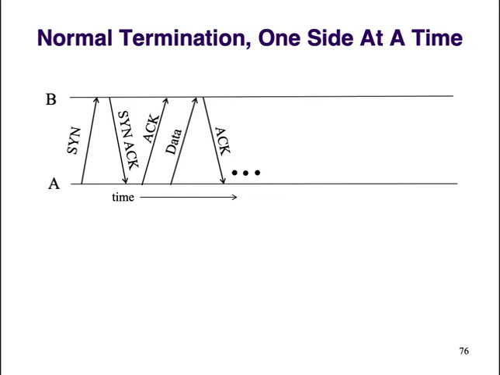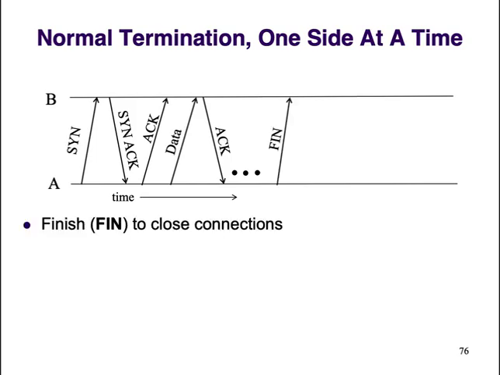So in your connection here, we've done the 3-way handshake. We've sent data, we've gotten ACKs, and now let's say that A is done. It's finished sending all of its data. Okay. So what it's going to do is it's going to send a finish. This is kind of a graceful termination, or what we call normal termination. So A is going to send a fin, which is a finish message to B. B is going to acknowledge that fin. So it's going to say, I get it, you're done, you have no more data to send me.